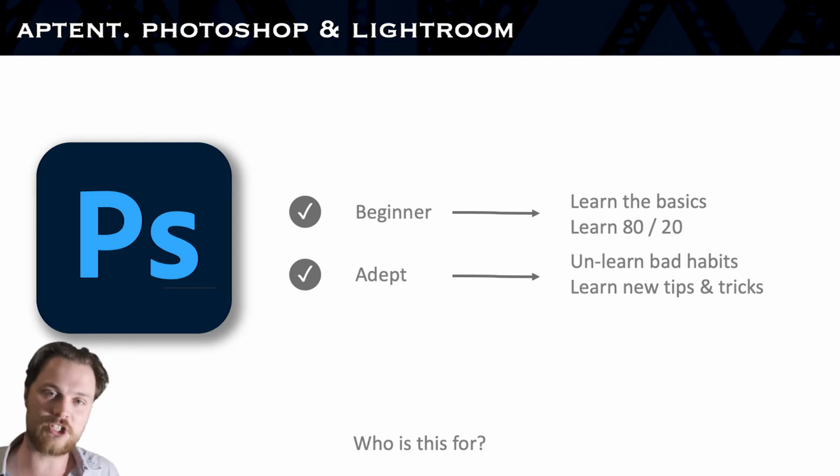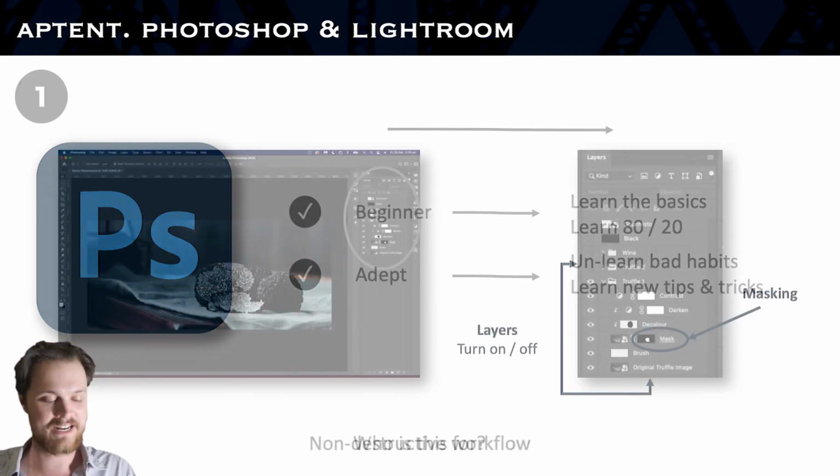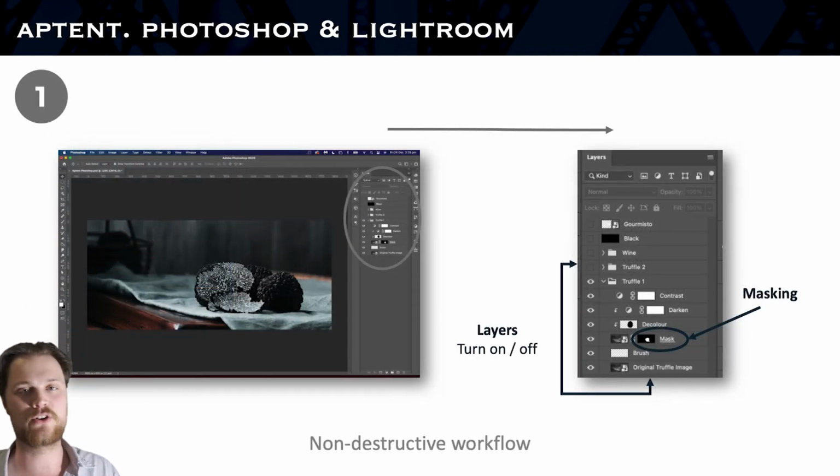And so before we jump into the overview and the user interface of Photoshop, we'll talk about some fundamentals and some rules of how to use Photoshop. And yeah, we'll jump right into it. Rule number one is operating with a non-destructive workflow. And that means that instead of merging layers together, you're creating separate layers where you can turn them on or off. Now, if you've never used Photoshop before and you're like, what the hell is a layer? Don't worry about it, we'll get to it, but just take this in and absorb it.